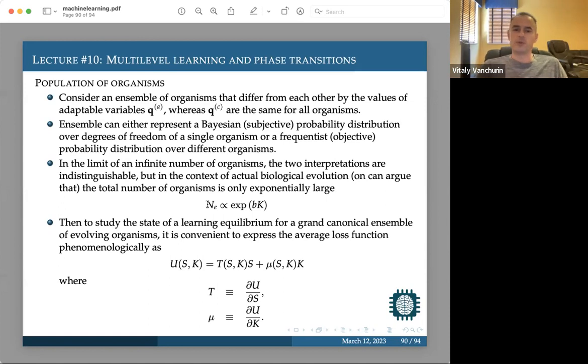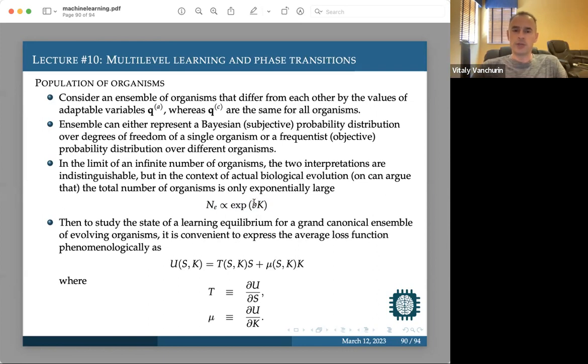And in the opposite limit, when you have too few organisms, not as large as that, then those organisms, again, are not learning all of the variables that they have. And then again, effective K would be smaller. So that's the idea. And then you can just observe the number of organisms in your experiment, and say, all right, I know how many trainable variables they're using to adapt to different environments. By observing how that number changes, you can deduce how many trainable variables are being used at any given moment of time.